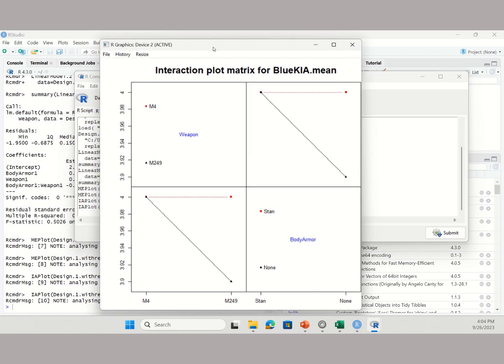All right, so this is an example of a DOE using IWARS. And basically what we did was we created a scenario in IWARS, and then we modified the scenario to do a 2K analysis. In our case, we modified the weapon and the body armor level of the blue force. We then ran it in BRASS to get a number of runs, 20 replications, for each of those 4 design points. We then imported it into R Commander and built a linear model for it, as well as main effects and interaction plots.